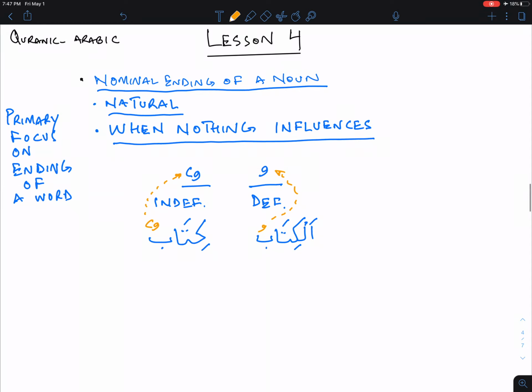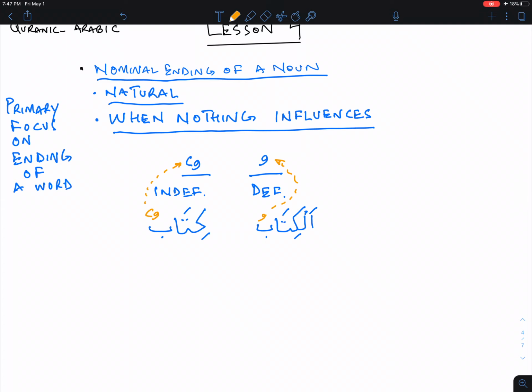Now, the other thing I want to point out is you could have this word also come in different forms. If you remember, the endings can change because we are talking about words whose endings are changing. In nouns, generally speaking, their endings are changing because they have tanween here. So how else can they come? So let's look at this here. Kitabun in the Quran can come as kitabin. This is now a discussion on when it's influenced by some word before it.